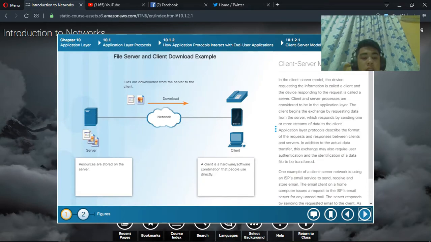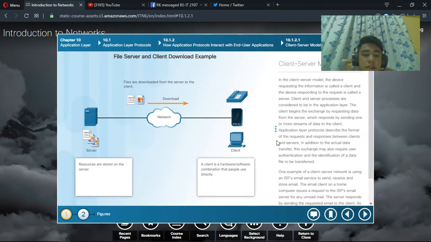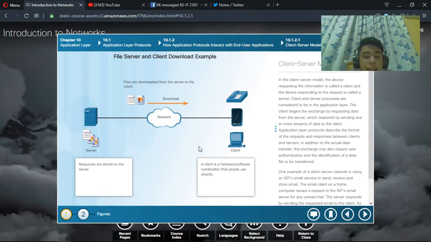Client-server model. In the client-server model, the device requesting information is called a client, and the device responding to the request is called a server. Here we can see the server and the client devices. The resources are stored on the server. The client is a hardware-software combination that people use directly to gather information from a server.